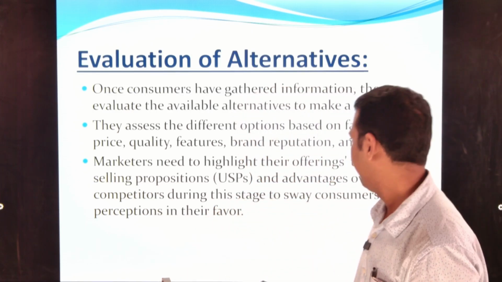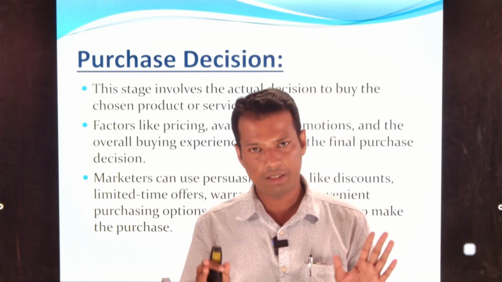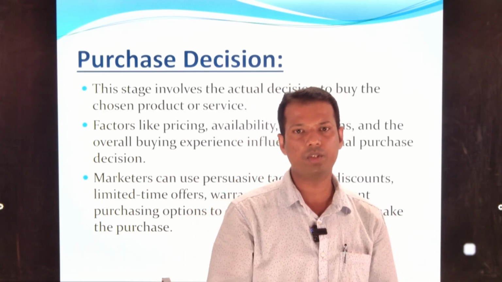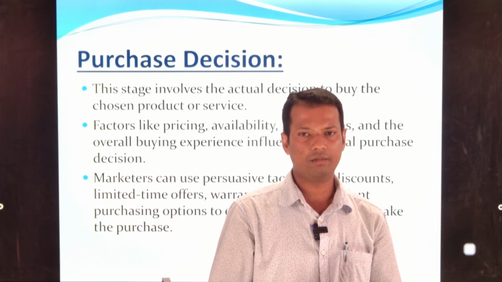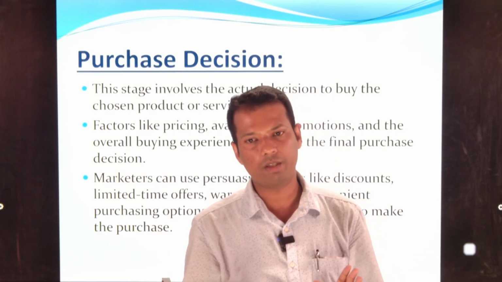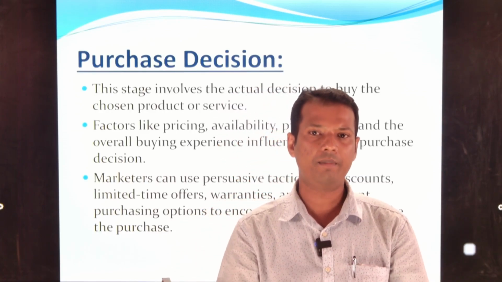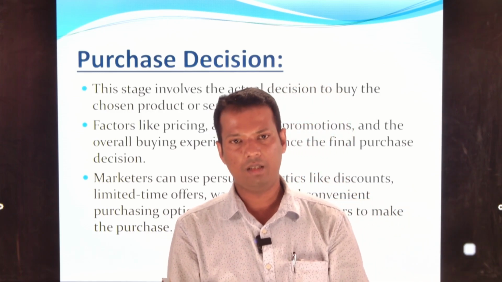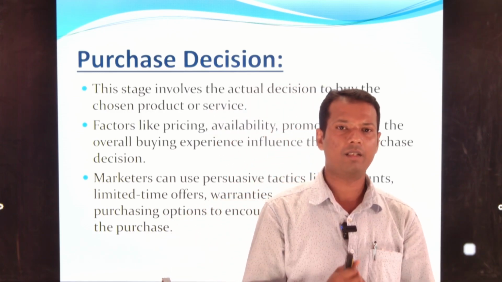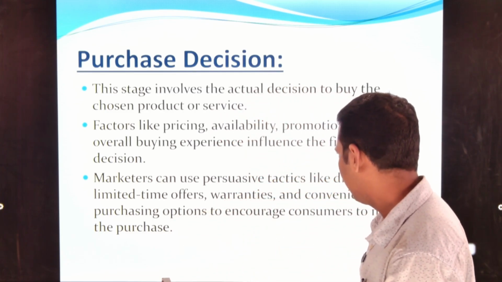Next, purchase decision. When everything has been done, now the actual stage comes, which is known as the purchase decision. You have evaluated everything, you have got all the information required for that particular product or service. Now the actual decision making process comes into play. So what are the important factors which come into play? That is like pricing.